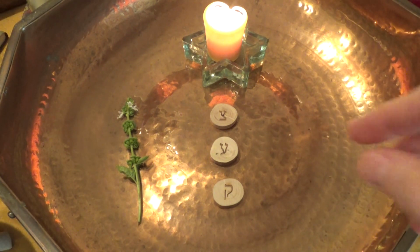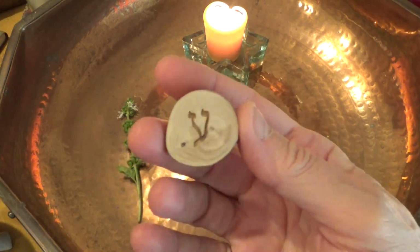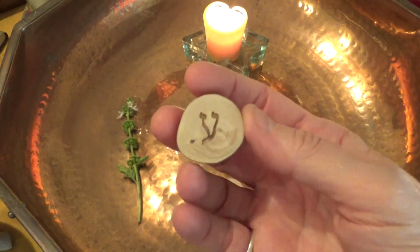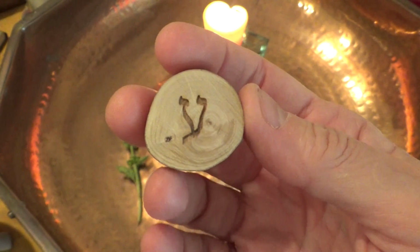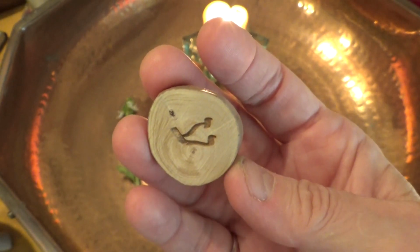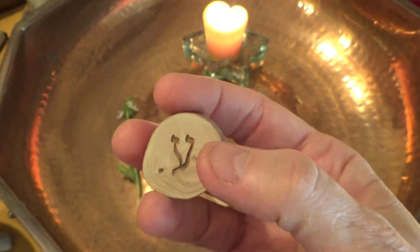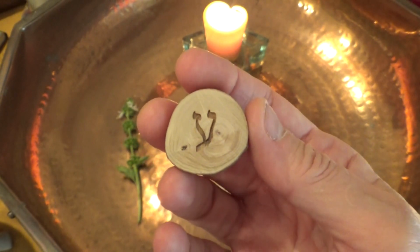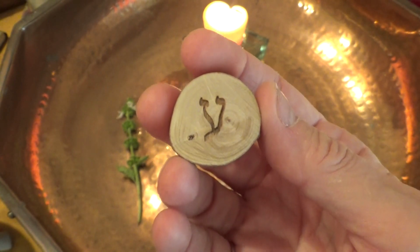And our central letter in the reading is the letter Ayin. And it's funny because it looks a little bit like Tzadi. They're two letters that get confused a lot because they're similar in shape. But the letter Ayin is the letter that represents an eye. And you can see it looks a little bit like a fancy makeup eye, if you look at it this way, or two eyeballs and eye stalks that go back toward the optic nerve in the brain, if you look at it from above on a CAT scan, for instance, or MRI.